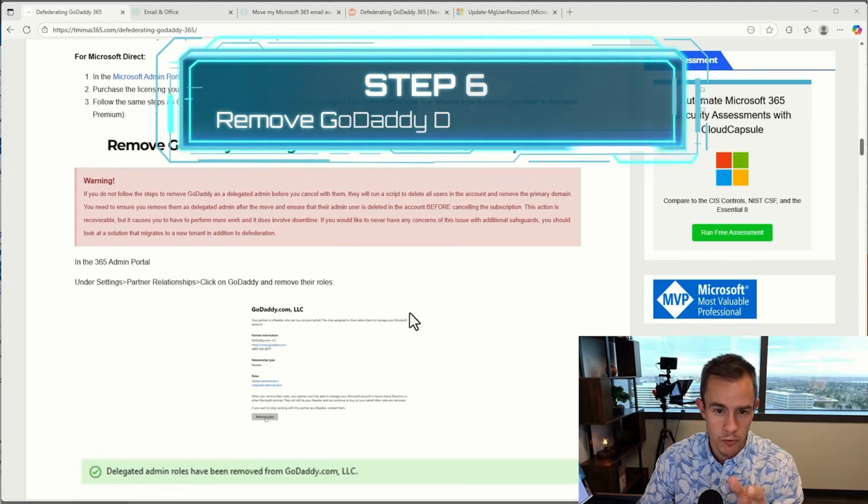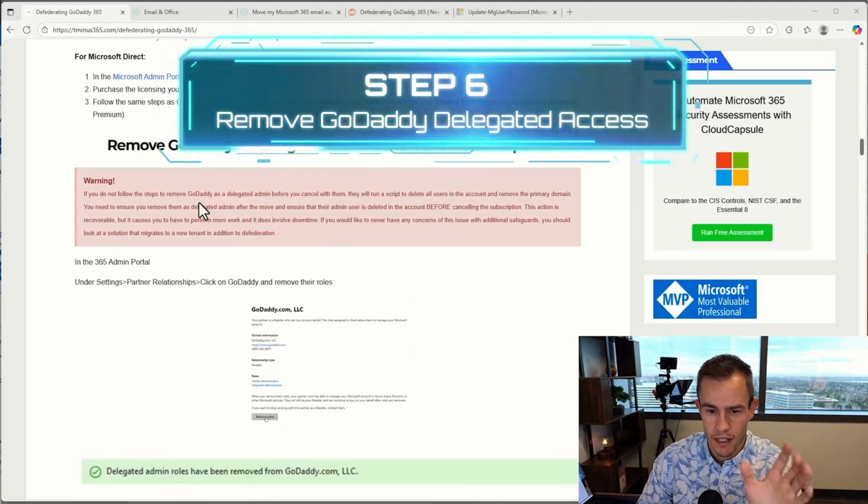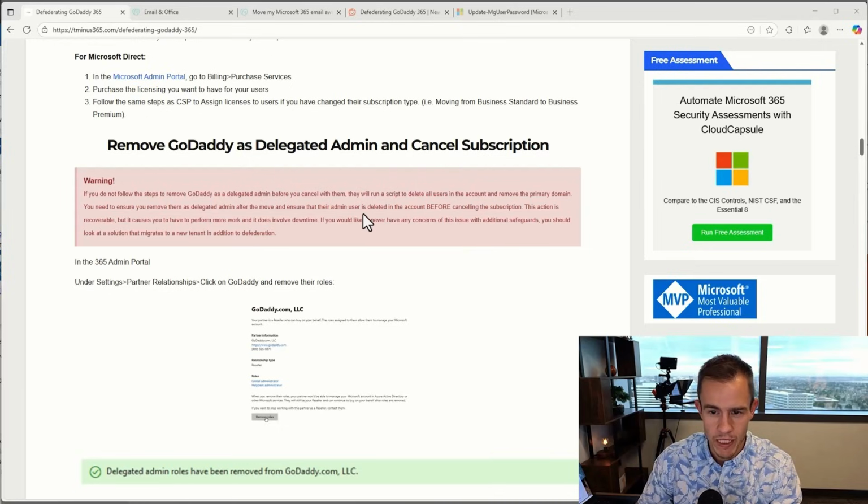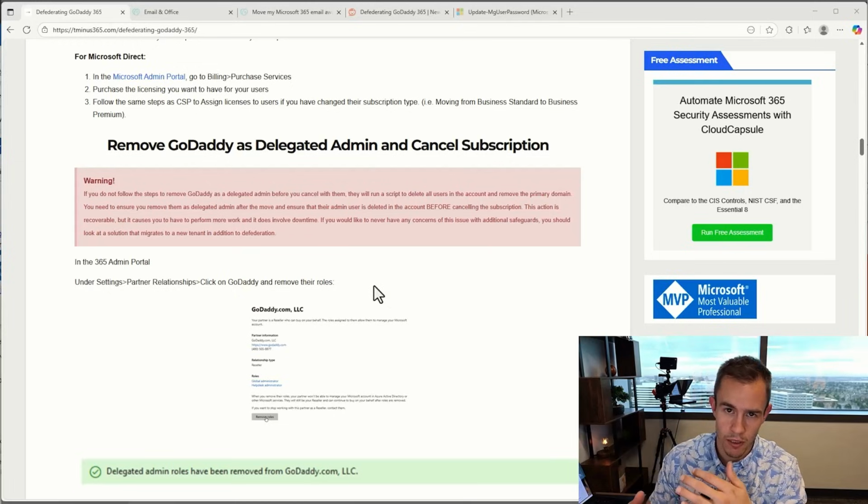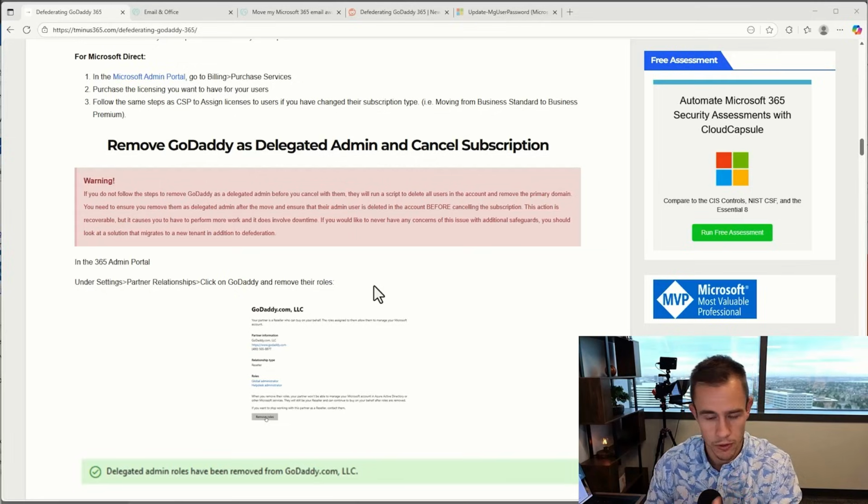Now we're at the very last part here, which is removing GoDaddy as a delegated admin. I would love if you guys could comment on this piece of it. I haven't seen this in quite some time, but I would want to be careful about this. I would always recommend doing this step, removing their rights in the tenant, after you've provisioned the licensing and before canceling your subscription with them. Ideally you want to align the renewal date of your GoDaddy with the procurement of the licenses that you're getting direct with Microsoft or with your CSP. But you could have that overlap, and that's fine, as far as what we did there.